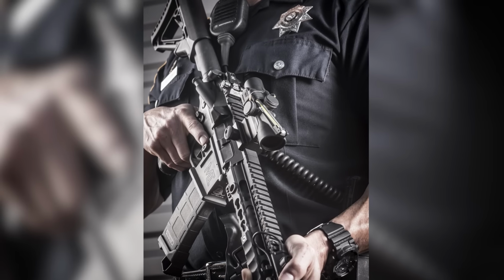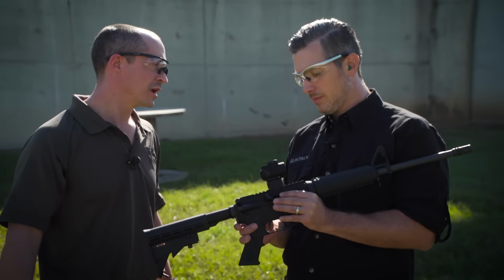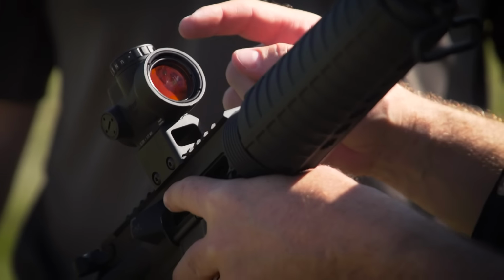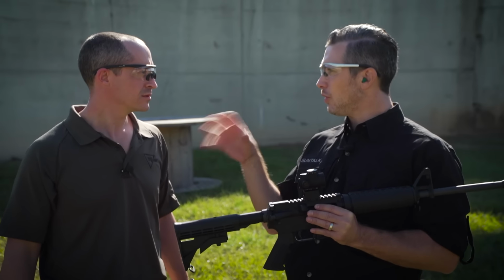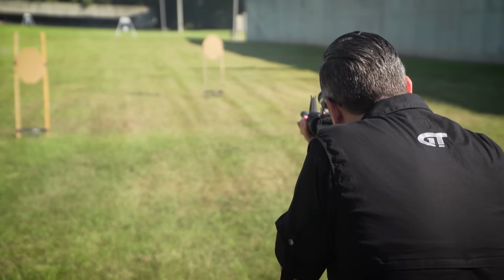You know, the other important feature is the 25 millimeter objective lens. So that gives the shooter a very big field of view. And that's going to be helpful. You're shooting both eyes open. You can shoot quick. And pick up targets quickly.